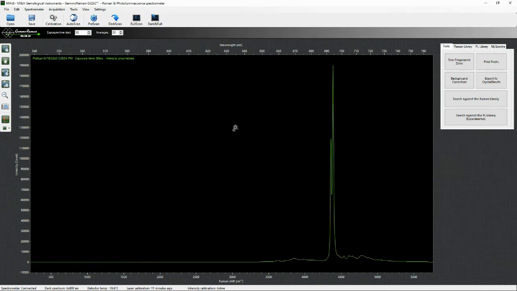The software will now consider the whole spectrum and will calculate the best exposure time and averages for having all the PL peaks displayed. The operator has now two choices: to launch the autoscan or continue manually by running the dark and full scan. We will choose to click Dark and Full, because despite the autoscan feature works exactly in the same way for both Raman and PL spectra acquisition, it's usually not recommended for stones exhibiting strong PL features.